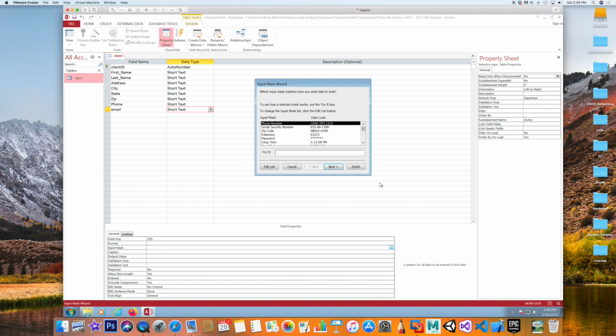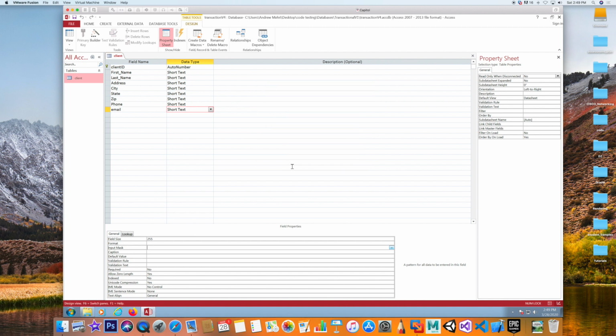Let me just check. I don't see anything like that. Definitely zip codes, if you want to do the extended zip codes. Passwords will make it so when you enter, quickly the character will be a star, which is nice, in case you want to create a password field. So you've got short dates, long dates, all sorts of things. So I'm going to cancel here.